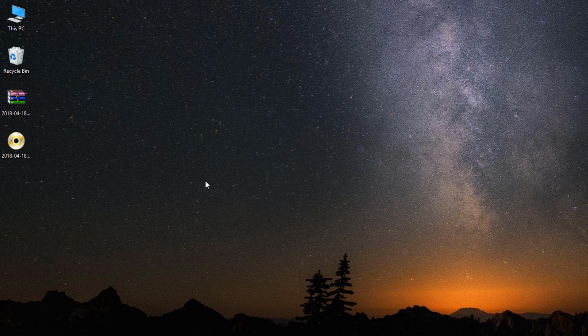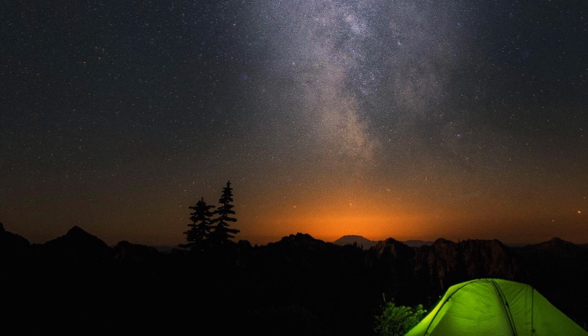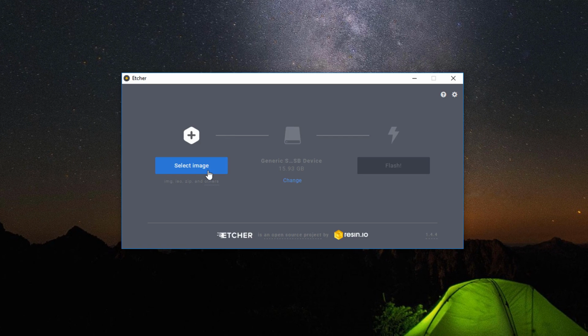For flashing this file onto the 16 GB SD card, I will have to use a software called Etcher. If you don't have this software, I will provide the link in the resources file so that you can easily download it. After downloading that software, you simply need to double click on it to install it on your PC. Now let me click on the Etcher software to open it. Here is how it looks.